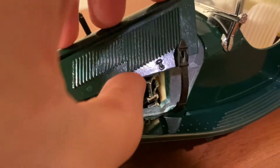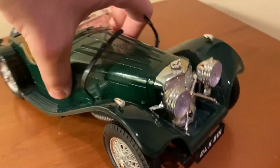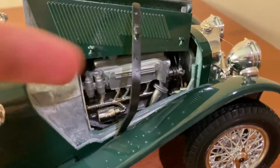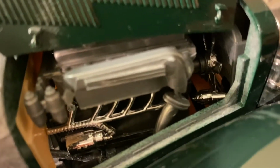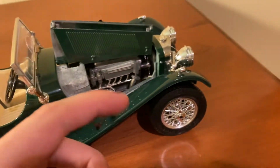It does open on both sides, as I said, so it just kind of closes up like this. And then you go on the other side here. You can actually see even more of the detail on here. You can actually see all the way down to the bottom of the car too. I think it's overall a very good job with this engine here.